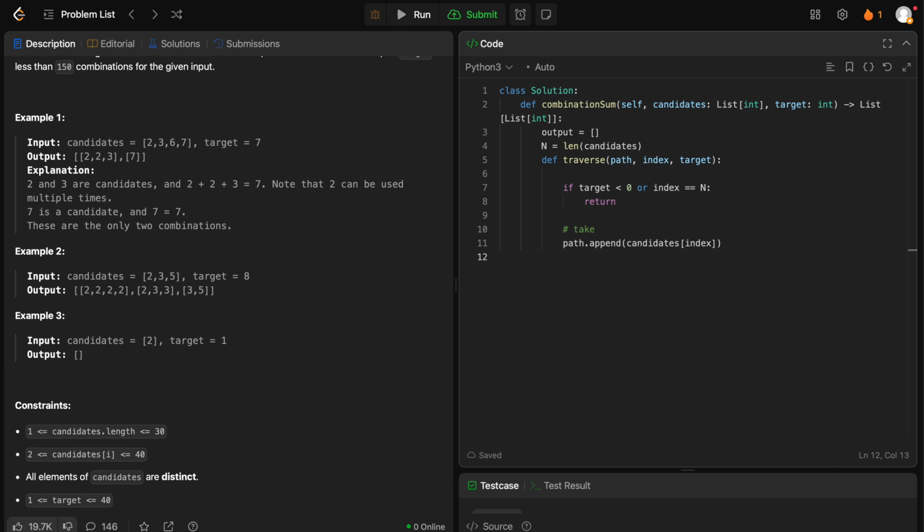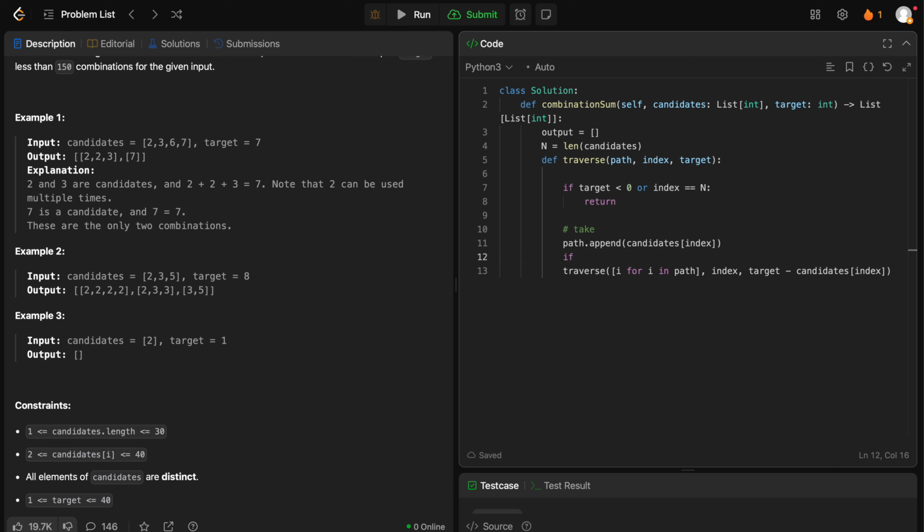I call traverse of i for i in path, index, and target minus the candidate. Well, I first put this to path.